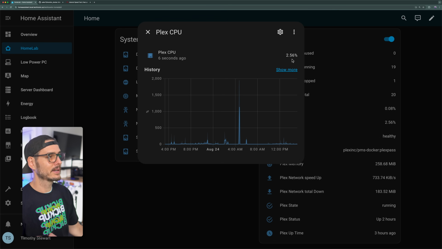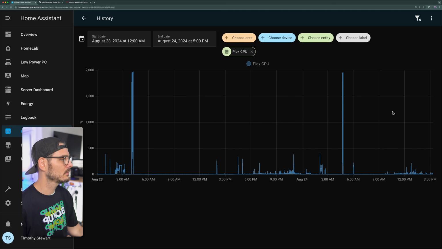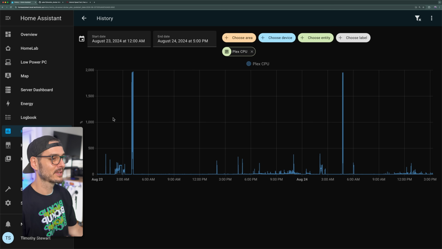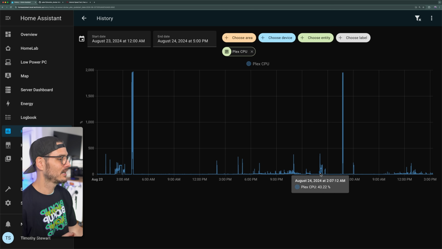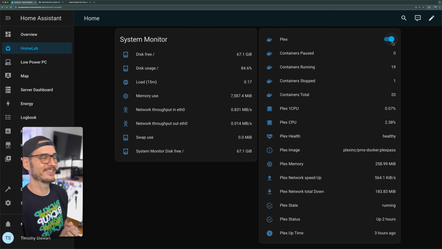You can see here, right now I'm using 2.56, but since I've had this running for a while, I have some history. And you can see over time, I was using a lot right there. Yeah, so I'm using 1000%. So 13 cores, I guess? I'm not really sure. Something went crazy, or 10 cores there. Something went crazy there, but who knows? Maybe it was. And if I wanted to stop the Plex container right now, I could click this toggle and my wife will start yelling here in a little bit. And then I could click it back on through here too.